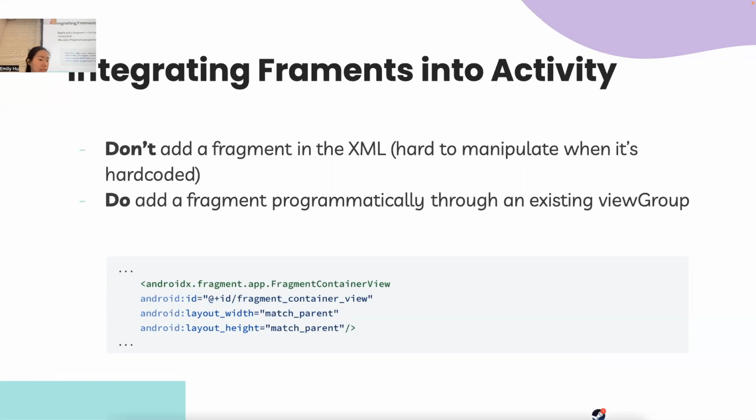So in your XML, all you have to specify is a container view, and you don't have to specify the specific fragments or screen layouts you actually want. Instead, you just specify the container, and then you're able to add another XML for your fragments, and add those specific XMLs in. That's just easier to manipulate and easier to see when you're looking through all the code.